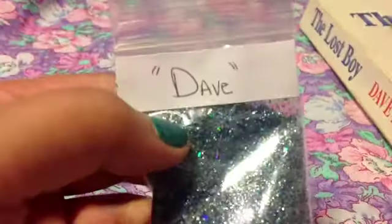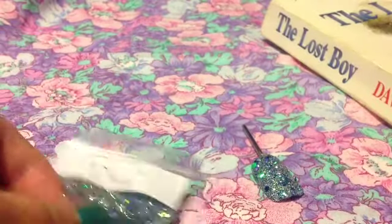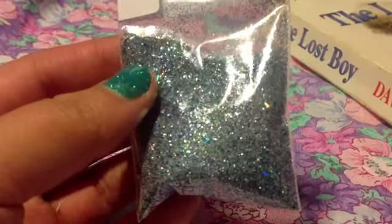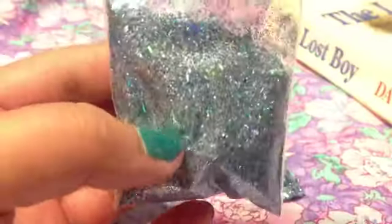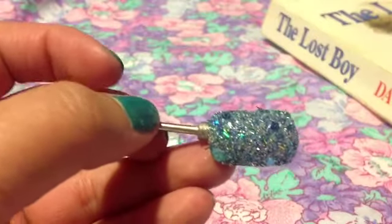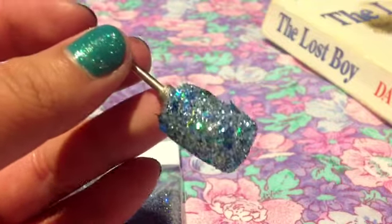Check out this book, and here is my glitter mix — it's called Dave because the author, his name is Dave, and he was telling his story about how his mother used to abuse him. I made this glitter mix for Dave and against child abuse. Since it was about a boy, I decided to do a very light blue color with some chunky stuff in there. Here is what it looks like on a nail — it's very pretty, very calm, and I thought it went well with the book as well as Dave, the character.